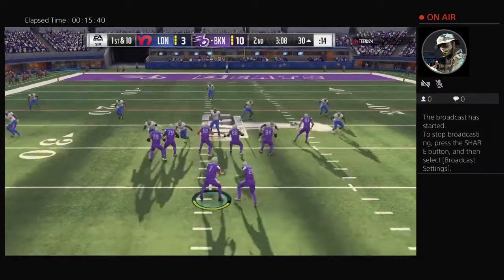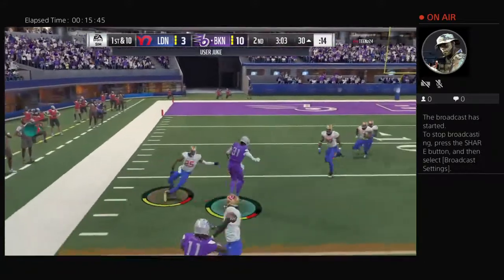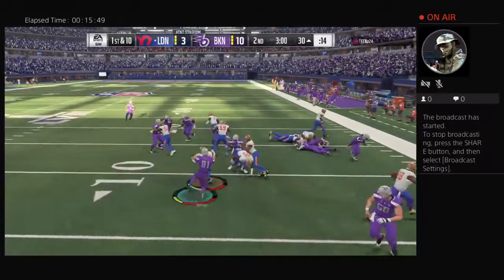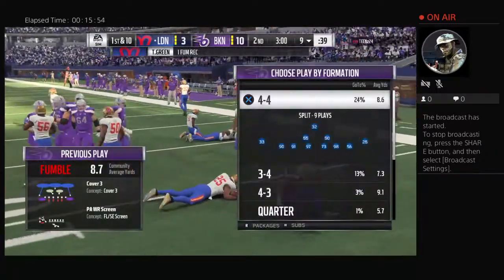The offensive linemen, where they're faking people out, the back slipping out there, catching the football, then all of them going together. And the ball is knocked out, and this will be scooped up by the defense. And a big turnover there as his guys will get the football back.